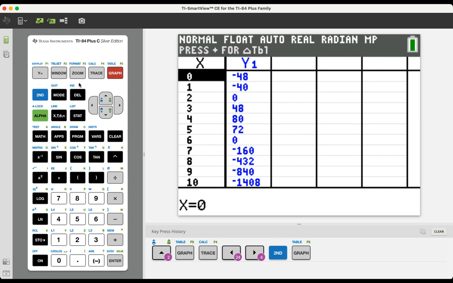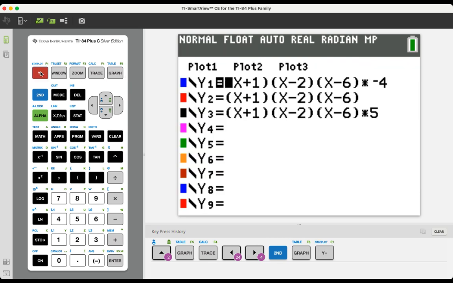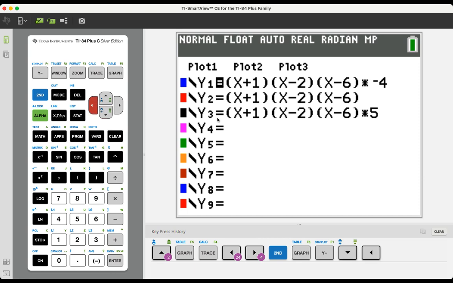Now I'd like to introduce two more functions for us to investigate. The first one that we're going to look at is, what if I didn't multiply by -4 at all? So we remember that the negative was there to change the end behavior and face the graph the other direction. And then the 4 was there to scale it so that we actually had the intercept at the right place at the -12, or excuse me, at the -48, instead of being at the 12. So we're going to turn this one back on, and we're going to graph it. We'll see if anything interesting happens.